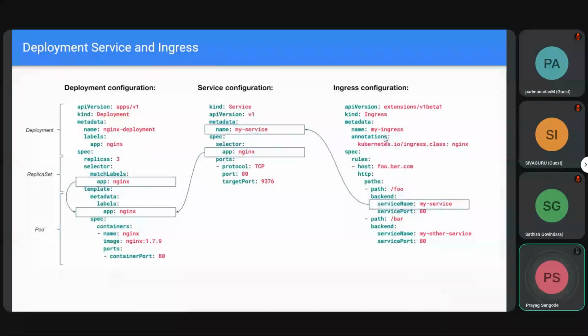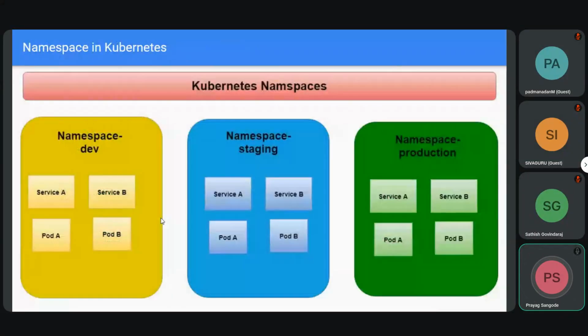These routing rules will be set in the ingress. Similarly for bar/bar, some other service, which is not listed here. This is how the flow works. The request will come, go to that service, and that service will forward it to a pod. This is what we'll achieve today. So let's start the exercise.